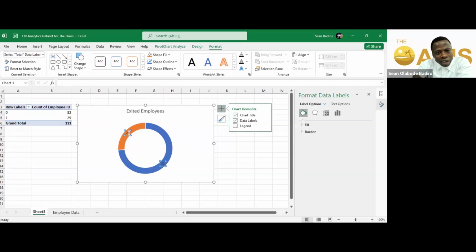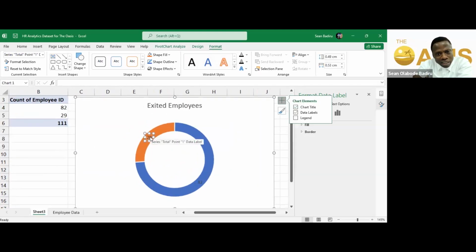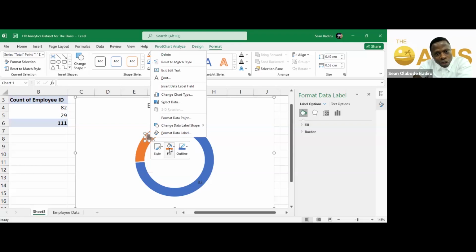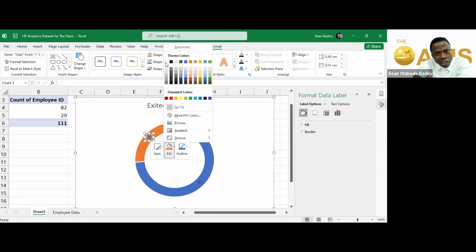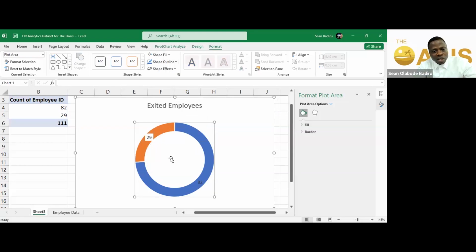So let me zoom in. We can highlight that 29 and right click. It should bring out fill color. And then we can change this to white. No, let's not fill it. It's the color of the writing we're supposed to change.